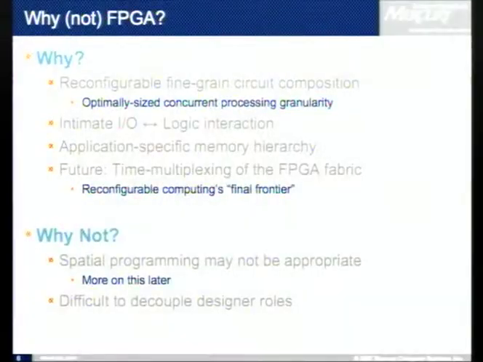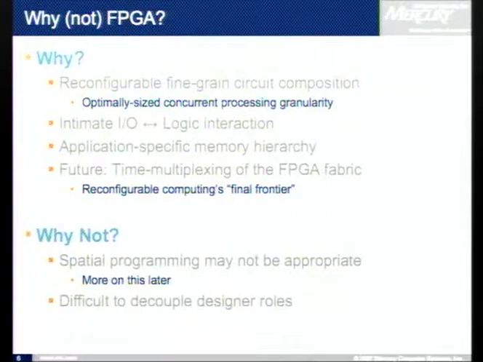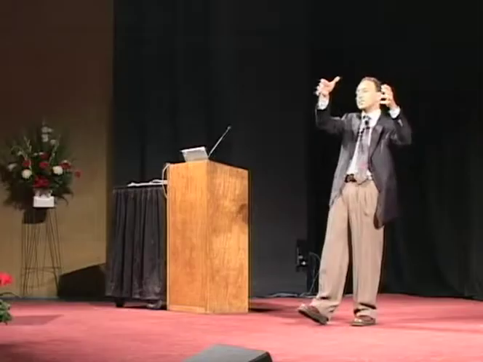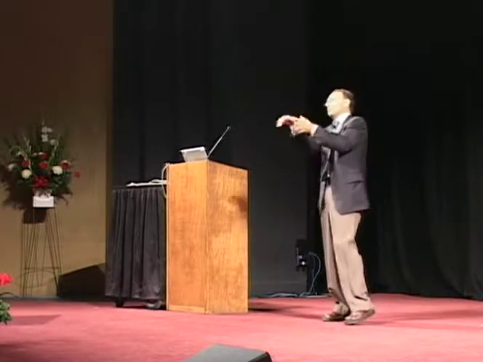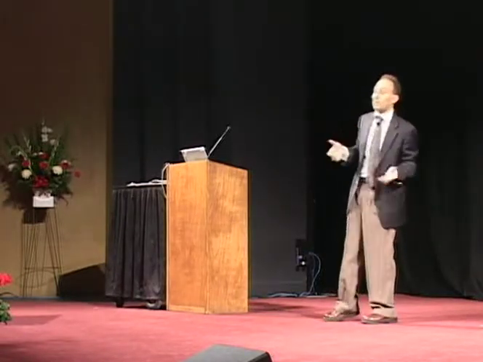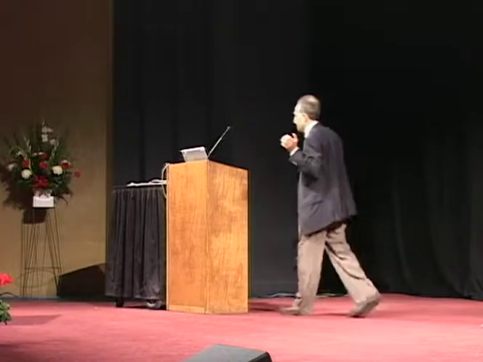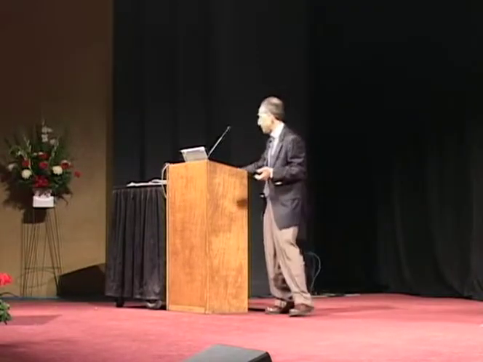Well, because of that very aforementioned need for spatial design to get the most out of the fabric, there's frequently this coupling of the domain application engineer and all of her knowledge, for example, and the RTL circuit designer and all of his knowledge. And they're seldom the same person, and that coupling of roles isn't good for most companies where there's finite design resources. So how do engineers conquer these problems?